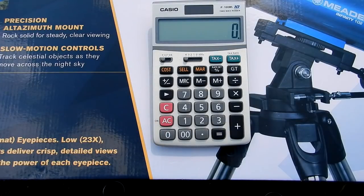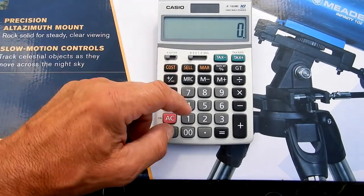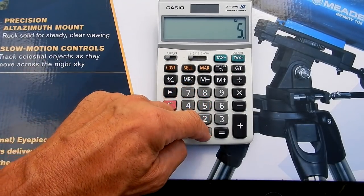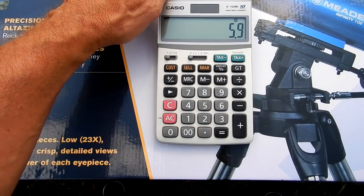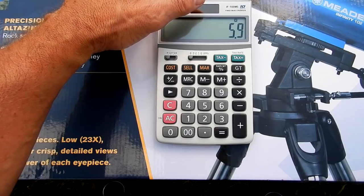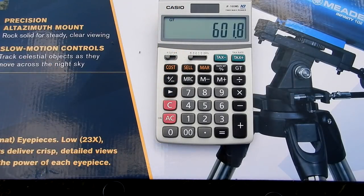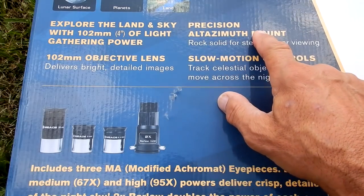Now to the focal length. How do you know what the focal length is in millimeters? Again, in telescopes they use millimeters. So you take 102 millimeters and multiply that by the f5.9. The 102 millimeter diameter objective lens times the f ratio, 5.9, you get 601.8. They claim it's 600, close enough. That gives you the 600 millimeter focal length, which is from the lens to where it focuses down at the eyepiece end. It comes with an alt-az mount.